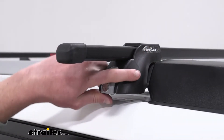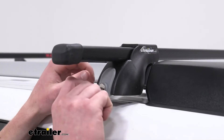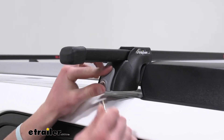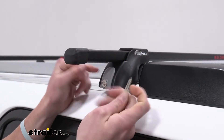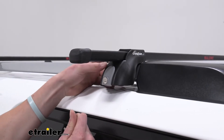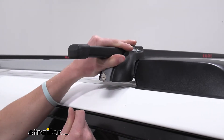Looking at the feet here, we are going to have locking cores that do come with it, which is always nice. No one's going to be able to run off with these because it is really easy to get on and off your vehicle, so it'll be locked on there and we are going to get two keys with the kit. You don't really have to worry about it scratching your bars — we do have some rubber boots on the little clamps, so that's not going to scratch your bars whenever you put them on.